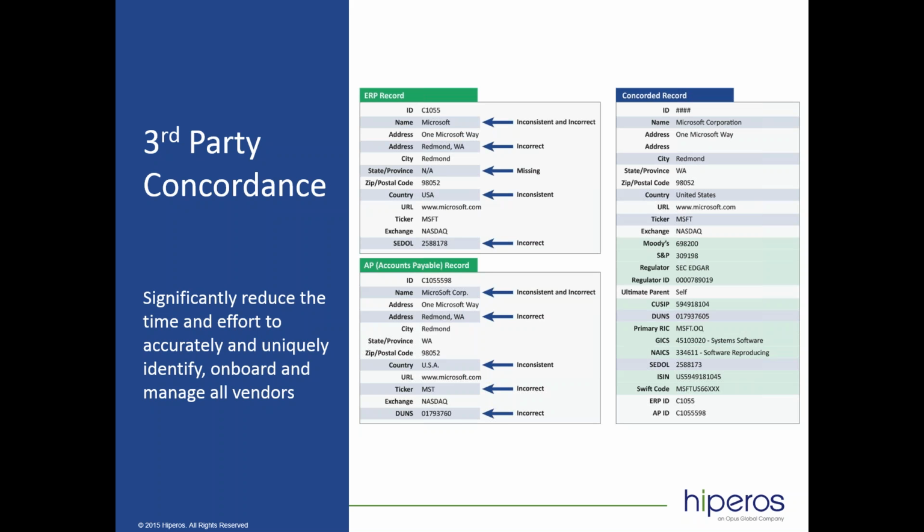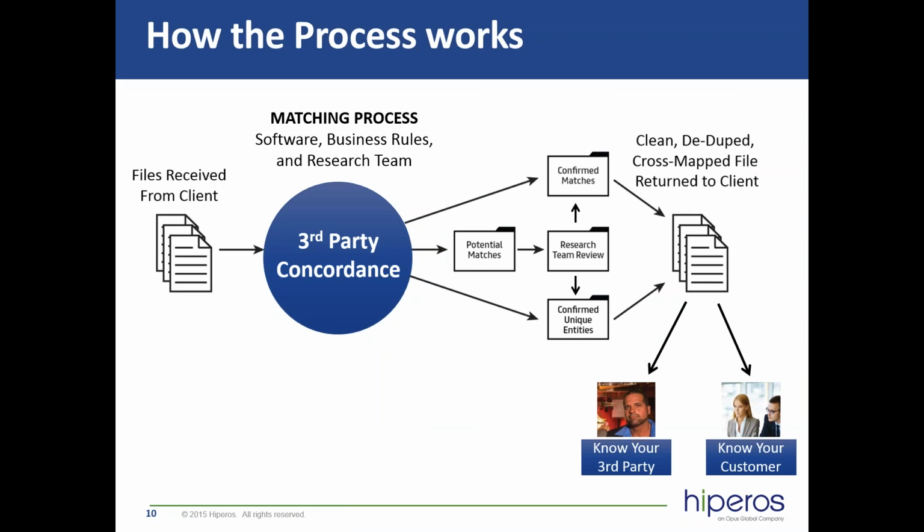We are not a redistributor or a reseller of third-party content, but we can help you take advantage of any licenses you have to bring together this data to match, dedupe, and to append additional information to your record. And ultimately, all of this allows you to accelerate your onboarding into a third-party management system such as Hiperos. So let's move to the next slide and talk a little bit about how the process actually works.